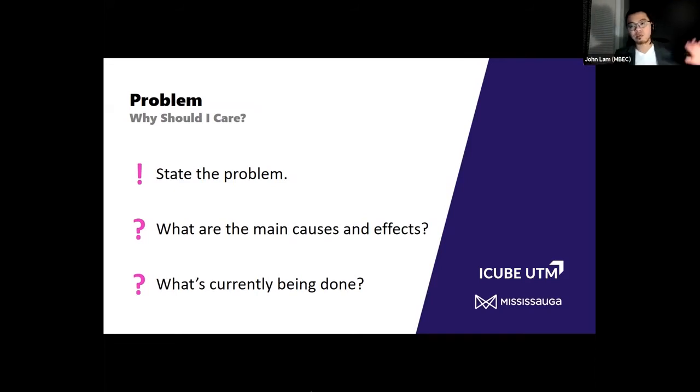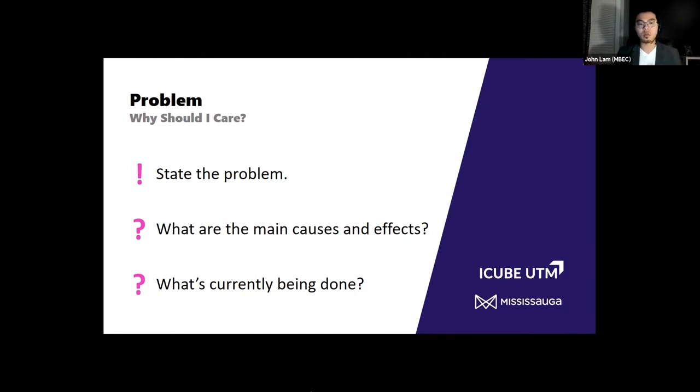All right. So after you've set the stage with the story, let's say, hey, I chatted with so and so. This is their problem. This is their pain point, and this represents a big problem for many people. The problem is, state the problem, right? And then you want to dive into the main causes and the effects. Why does this problem exist? And if it were to continue to exist, what does that look like? What are the effects on the economy, right? What is it costing people? What are the effects on the environment, on actual people's quality of life? You can bring all of that in, right?